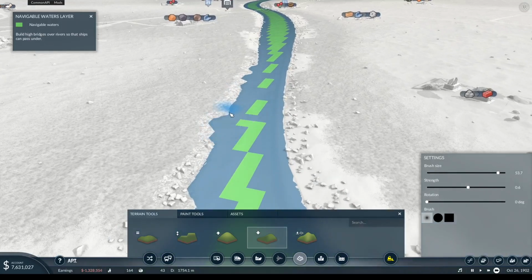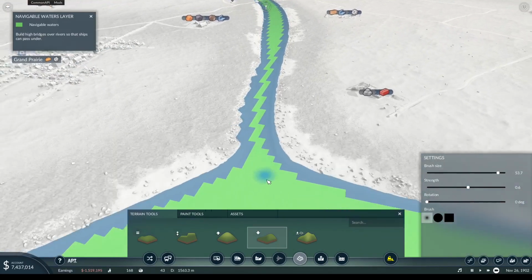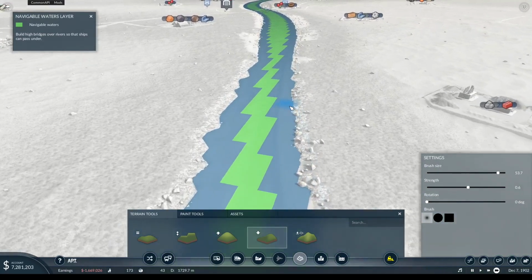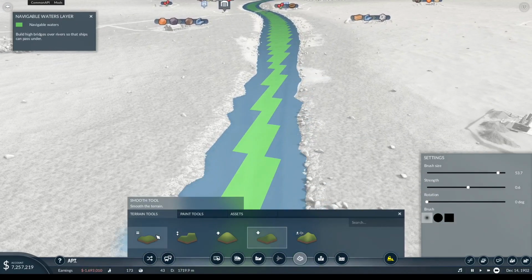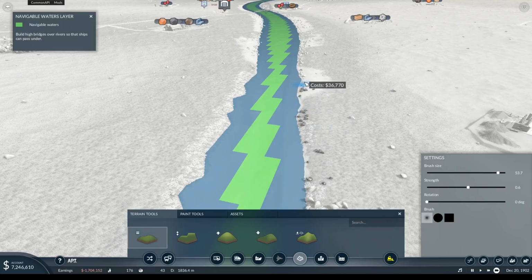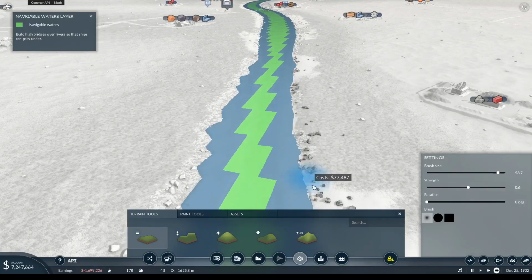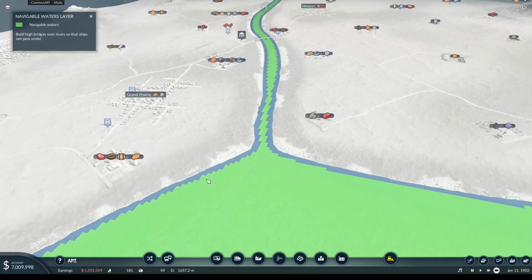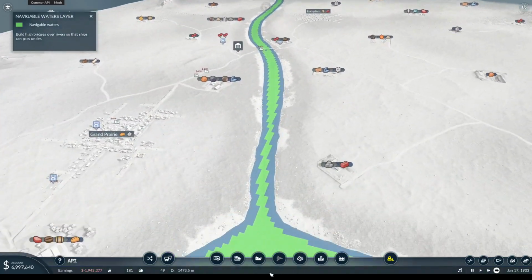It just needs to be slightly wider. Alright, there you go. And we could go on something like that. Smooth things out then. And then the amount of money I just spent will seep in.